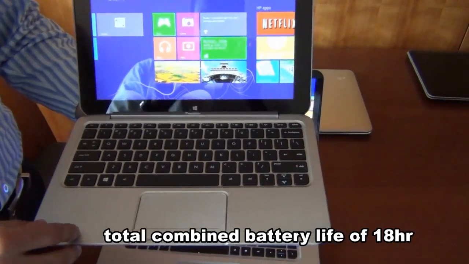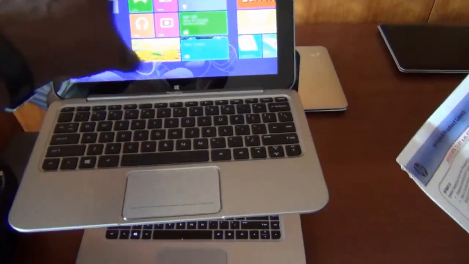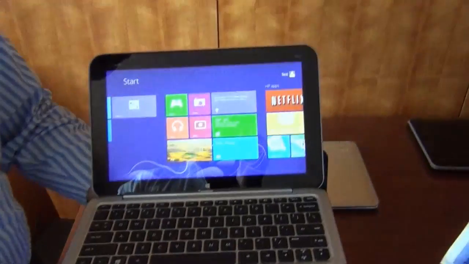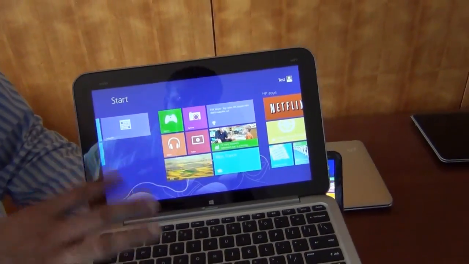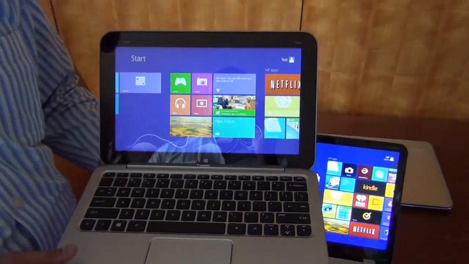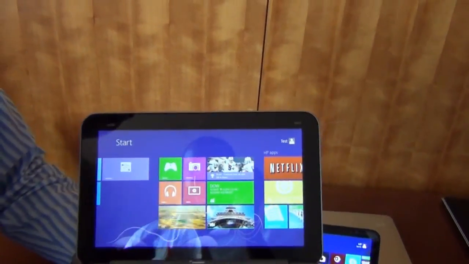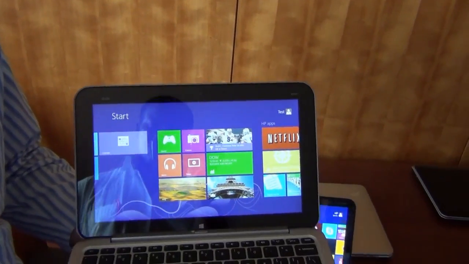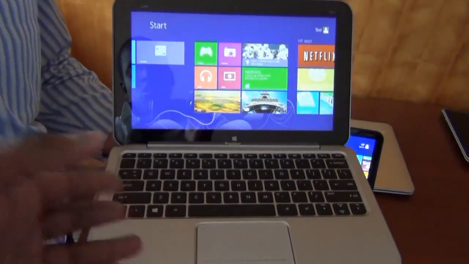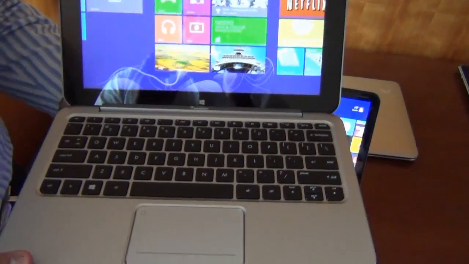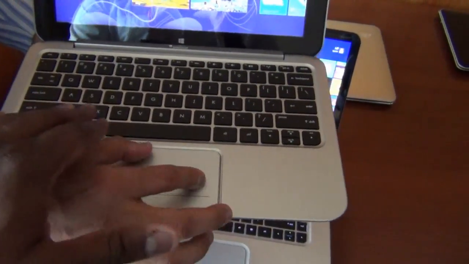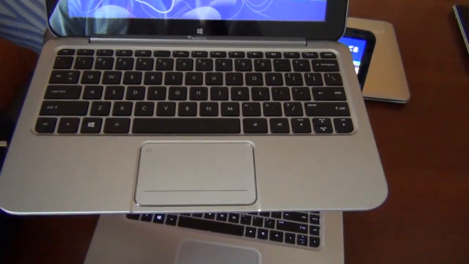Okay. Now, the battery life for this alone is how much? Just for this, the tablet itself? Well, we haven't fully tested all the battery life, but it's comparable to the 7 to 10 hours you usually get. It's a long battery life. Okay. And so you're basically getting double the battery life altogether. You are. Now, this isn't a backlit keyboard, is it? Pardon me? No, this one's not backlit.